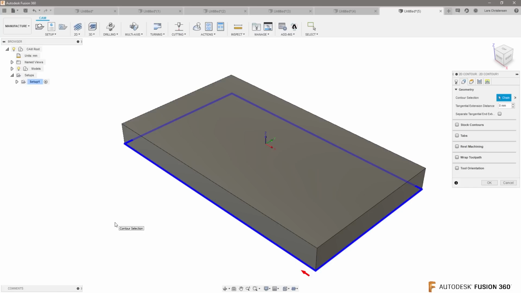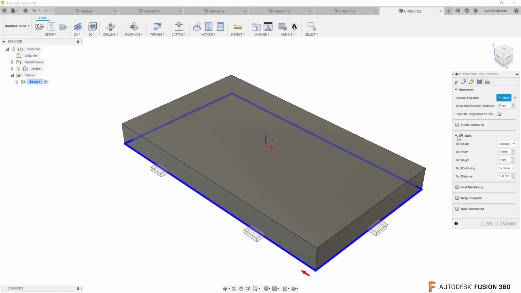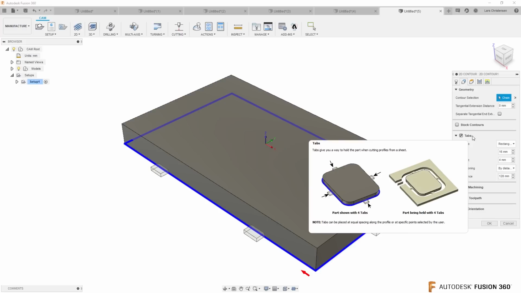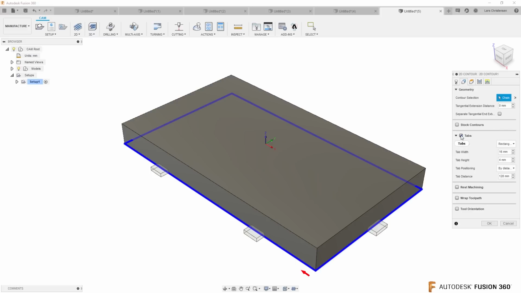Be aware that if you're cutting something out of a sheet, you can insert tabs in the contour toolpath. You need to know about that for sure, Christopher, because if you have a problem when you're trying to cut the part out, there's a couple of different things. First of all, if you have it in a sheet and you're just machining around and you let the cutter sit there, the cutter can just sit there and cut still, like feather cutting or something like that, if it's sitting still and not moving around.